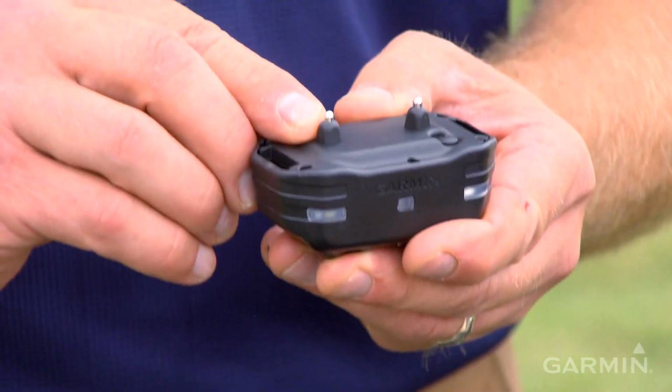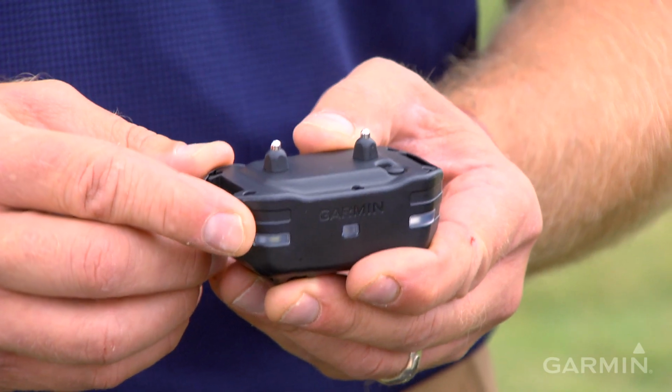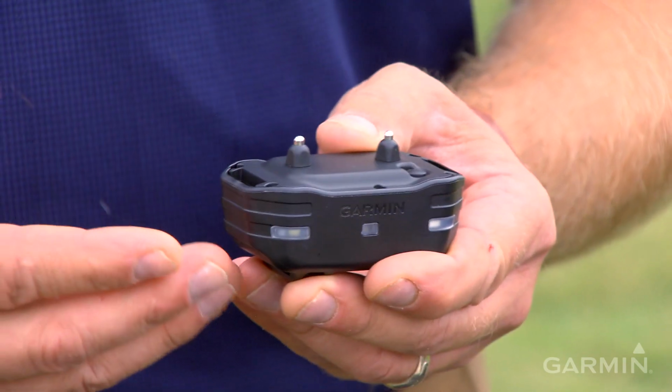Now the Pro 550 is going to come with one PT10 receiver. It will come pre-installed with the small contact points, which are perfect for smooth-coated dogs like Vizslas, Weimaraners, Great Danes, American Pit Bull Terriers, smooth-coated Labradors. It also comes with a set of long contact points that are ideal for dogs like German Shepherds, Border Collies, Australian Shepherds, and other long-coated breeds.